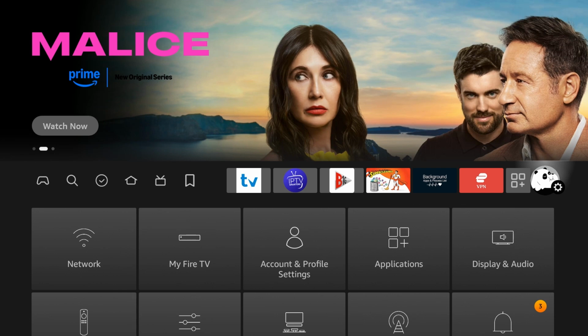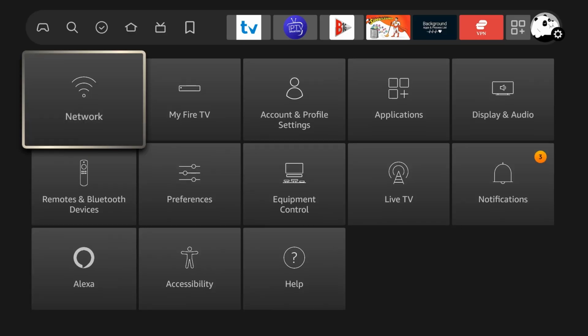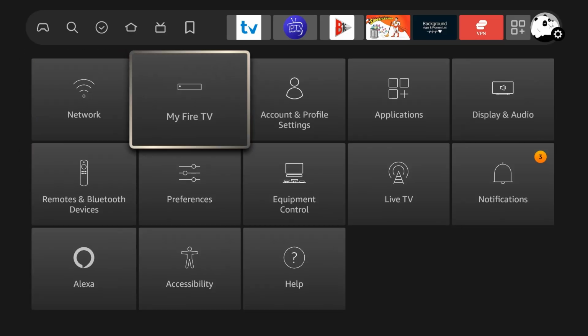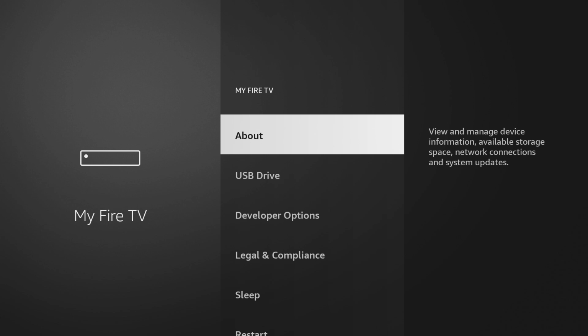So go to Settings and My Fire TV. In there, you should see Developer Options. If you don't, you'll need to click on the About 7 times until it appears.